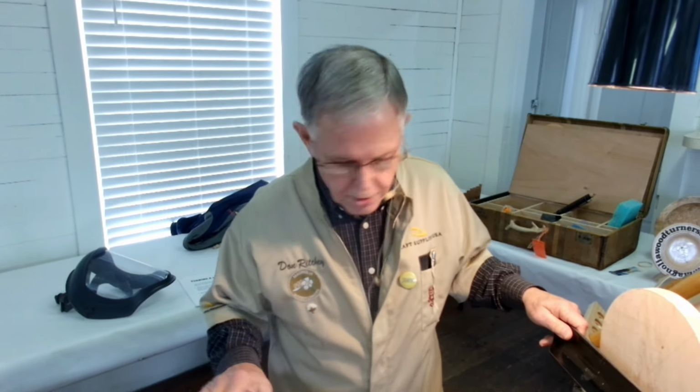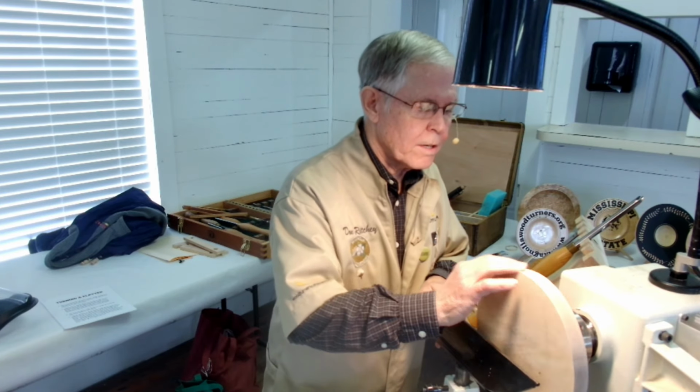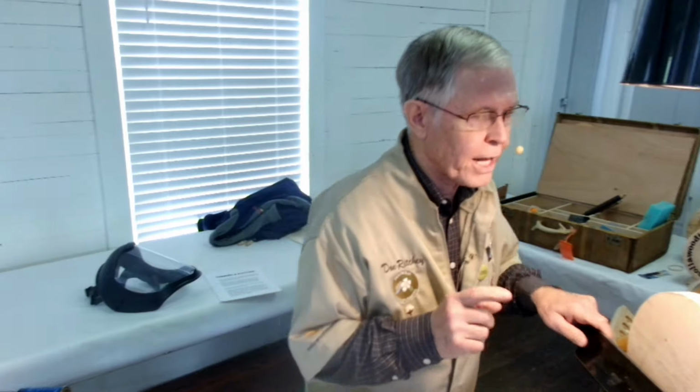As you can see here, this is the way I do platters at home. I use a vacuum chuck to hold them. There are two things that I bought that I would recommend to everybody. One of them is one of these swing away things, if you've got a big lathe, because like Tim said, the older you get, the heavier this thing gets. That is wonderful. Roland put me onto that. The next thing, if you're going to turn platters and stuff like that, a vacuum chuck is wonderful. There's a guy, you see them advertised in the back of some of these magazines, called Frugal Vacuum Chucks.